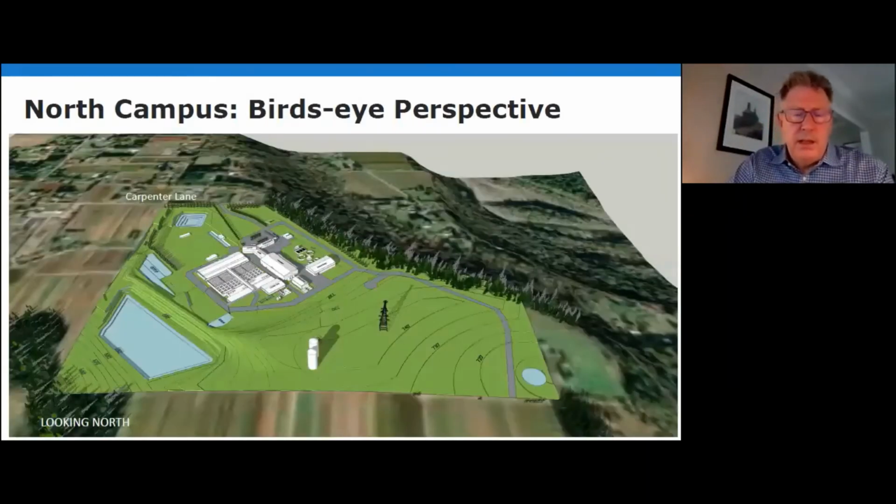And you can see this is a SketchUp view. It's an aerial, and you can see these mechanical basins and how this is canted about 45 degrees off of north. The real defining feature of this, I think, is the prominent north entrance and egress. And you can see a line of trees there. Again, it's not really designed. We just put it in the SketchUp model to shade some views off of Carpenter Lane.